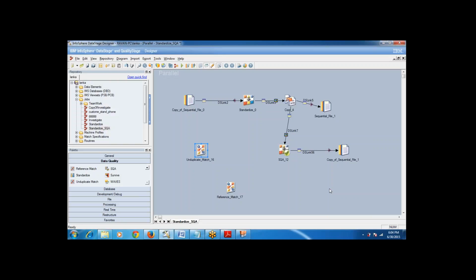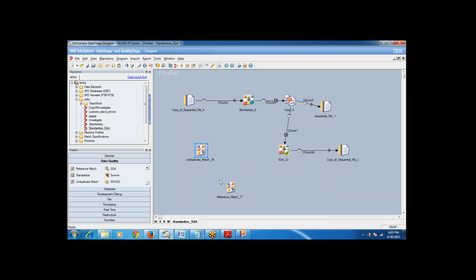Okay, so the primary thing is we first need to discuss the match specifications, and once we are done with our match specification, then we can use this component to identify the duplicates which are coming in our input file or source reference file. So first we are going to discuss the match specification. Once we are done, we can use that match specification in any one of the components.